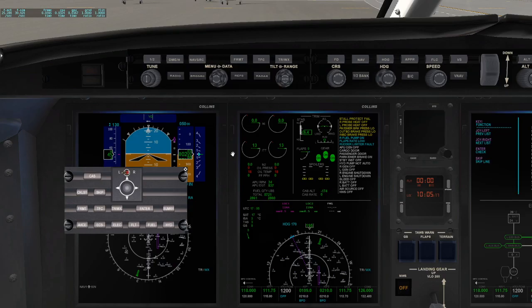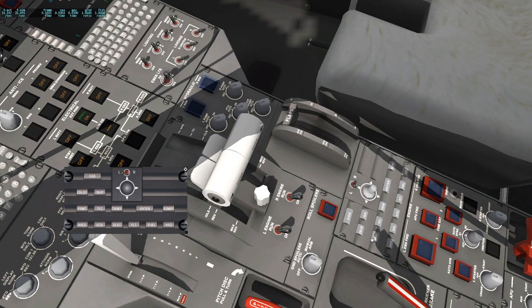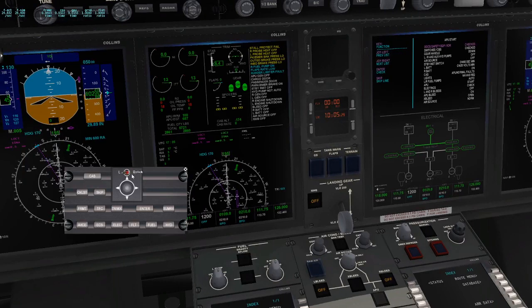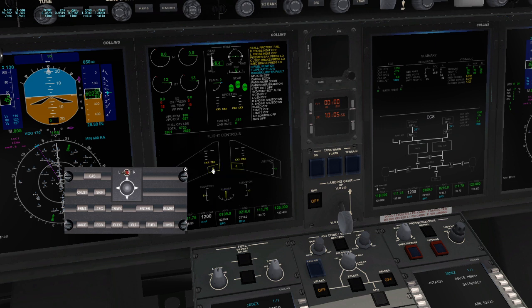Another thing I like to do, if you click and hold this, it'll bring up this short screen here, it'll pop this window out, which you can also find right here in the aircraft. But it pops that window out for you. And this guy lets you control either this screen on the left or this screen on the right. So I'm going to switch it over to the right. And I like to put summary, which gives you your cabin pressure info, as well as some electrical and hydraulic info. And I also like to do ECS, which switches so I can see the airflow, so I can control the temperature of the plane. Then I switch over to left and I click flight, which is going to give me my flap settings, ailerons, and rudder information, as well as spoilers.